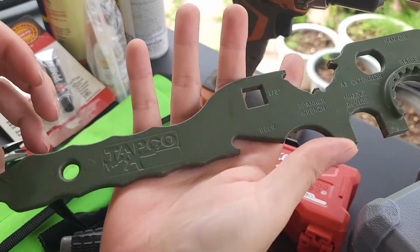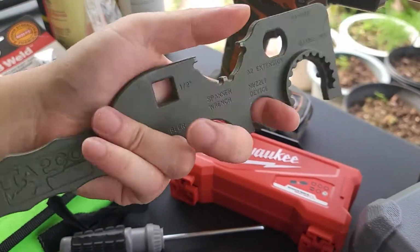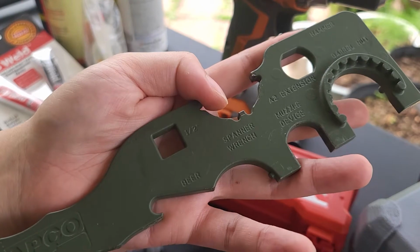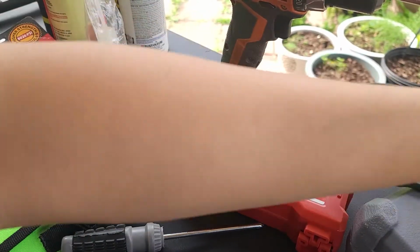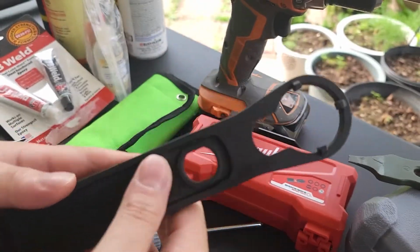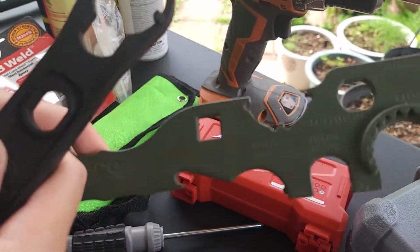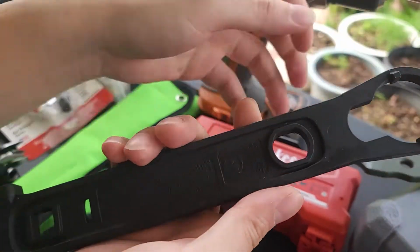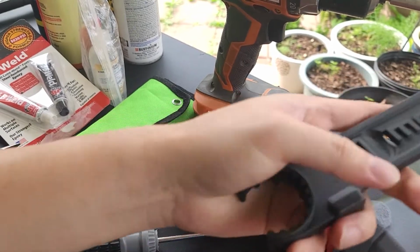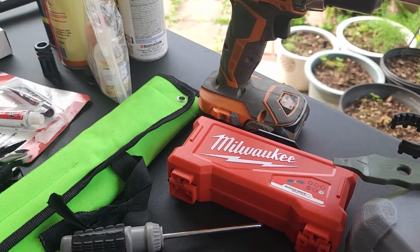But if you watch one of my videos of me trying to take out my buffer tube with this tool, it doesn't go too well because this tool is pretty slippery on the buffer tube. So I bought a Magpul wrench, and because this is a full circle, it doesn't slip off the buffer tube. Unlike this, which is just a half circle. This is a full circle, so it doesn't slip off. Just here it is, Magpul. Magpul makes some great stuff. So I do recommend you buy a quality brand.